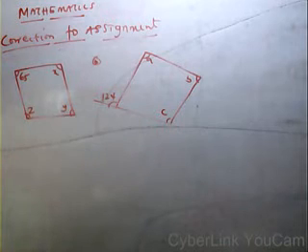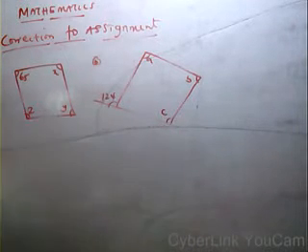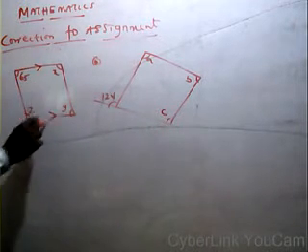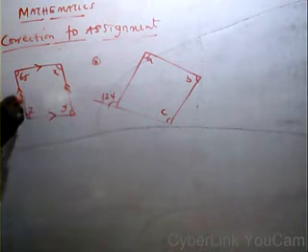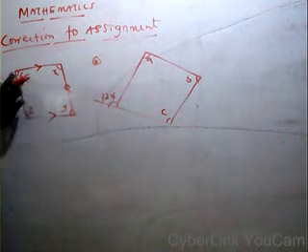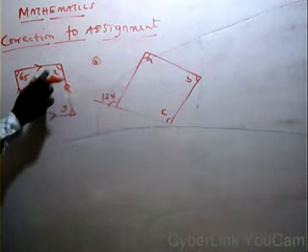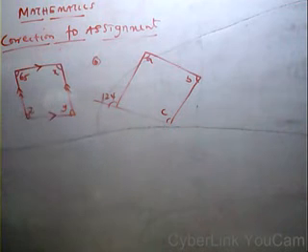If you still remember, theorem 4 says that the opposite angles of a parallelogram are the same. Actually, they are equal. And we also know that the opposite sides are parallel. This one is parallel to this, right? That is for the parallelogram. So when you sum this and this together, you're going to get the same thing. And the addition of this and this gives us 180 degrees. That is the sum of co-interior angles.